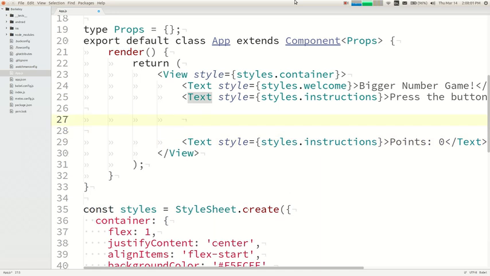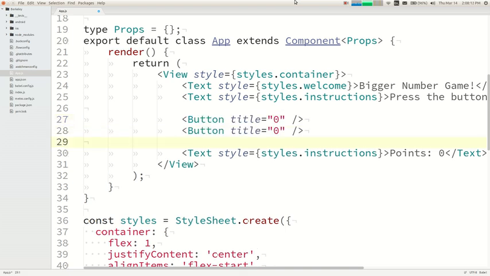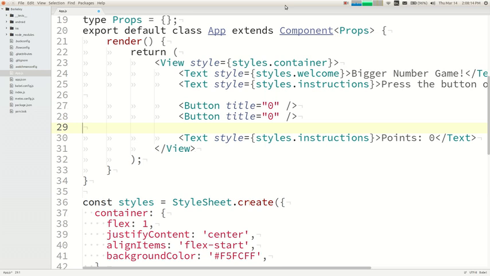Well, I haven't shown you buttons yet, but guess what? You put button. The text that goes on the button is written as title equals. So maybe I'll say 0 for them both. So there's my UI. I know it kind of is hard to see. It scrolls off the screen or whatever, but you could use that as your starting point for your UI.